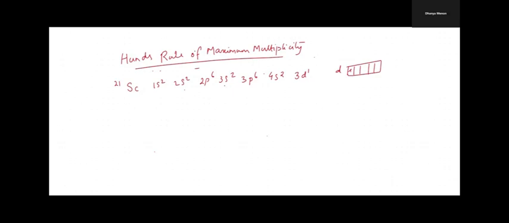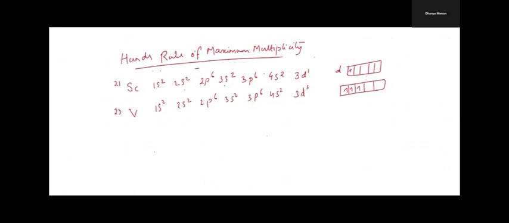Then I have vanadium. I'm just randomly taking some examples. We can follow the same order: 2s2, 2p6, 3s2, 3p6, 4s2. You just have to follow the Aufbau principle order, which we have done a while ago. So 3d3. Here also what will happen? 1, 2, 3, 4, 5. So it will be 1, 2, 3. They try to be unpaired as possible. It will not be that they pair up. No, it will remain like this.